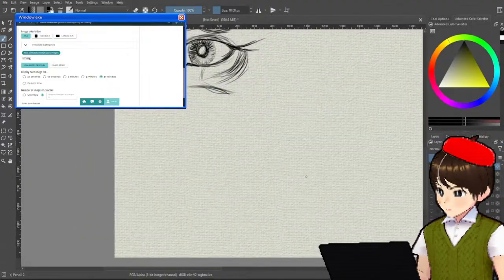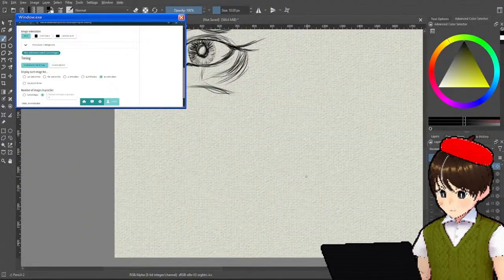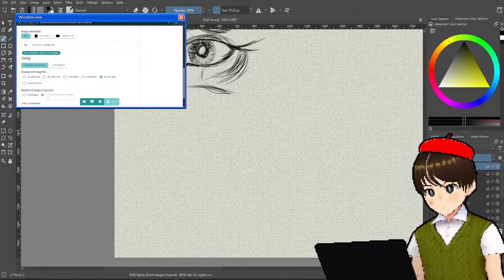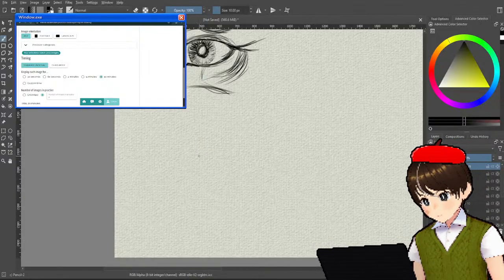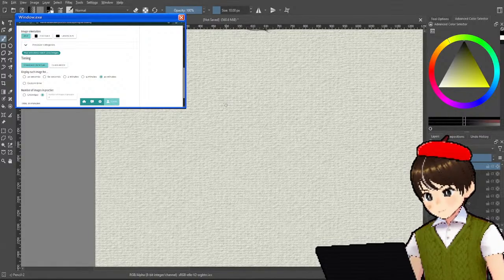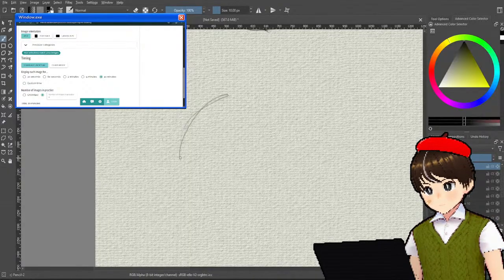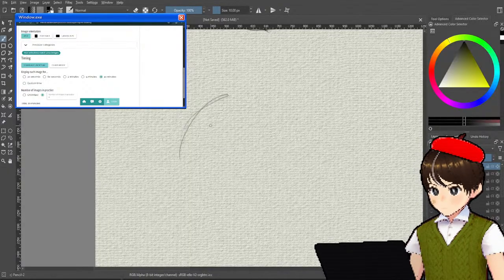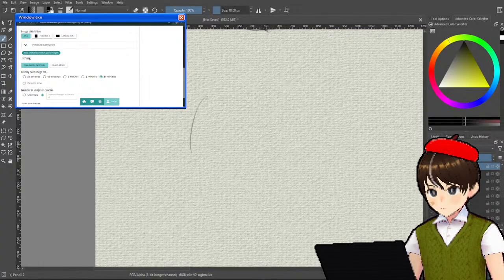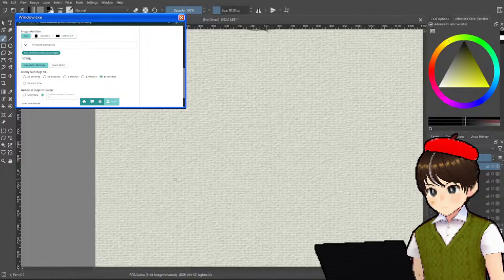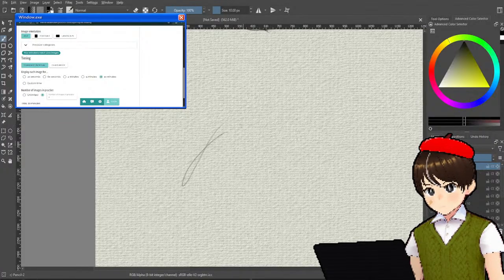Let's make another eye. How am I doing this shape?